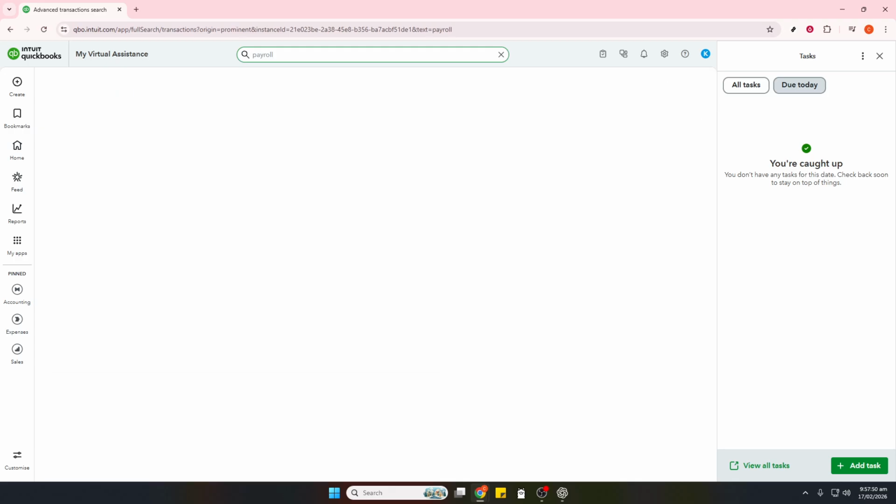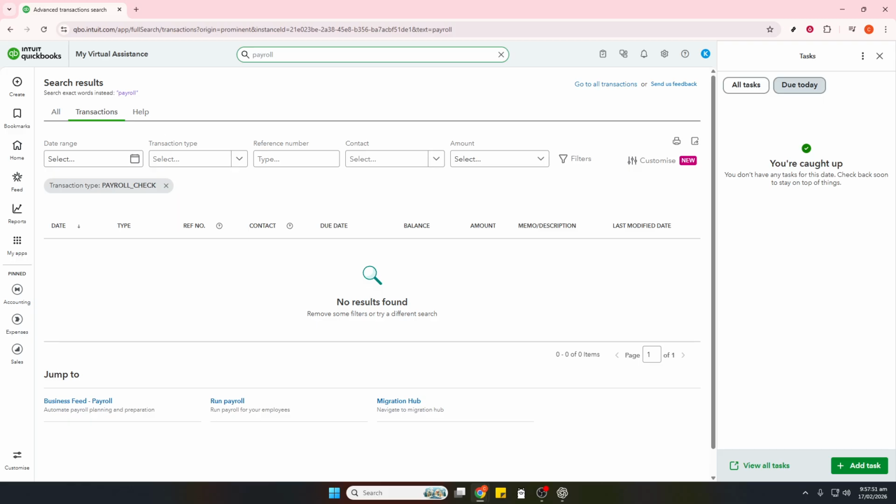Next, create liability accounts named Payroll Liabilities, Federal Tax Payable, and State Tax Payable. These hold amounts you owe after each payroll, such as employees' withholdings and taxes due to agencies. When creating these, choose the appropriate account type. Typically, expense for expenses and other current liabilities for amounts you owe. Clear naming helps you read reports at a glance.